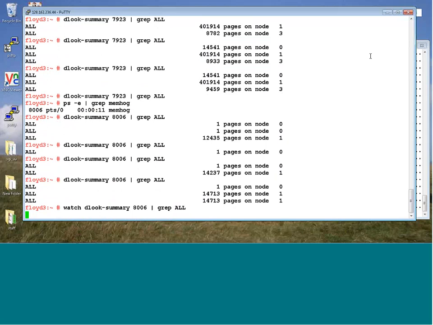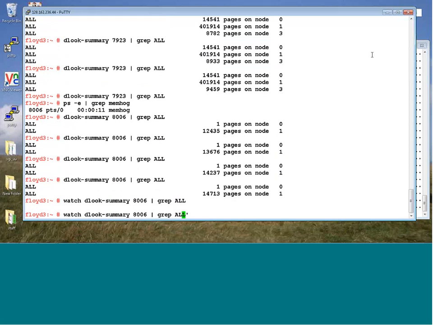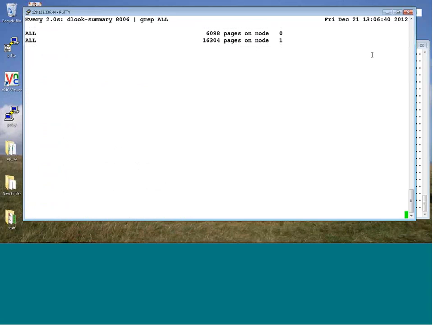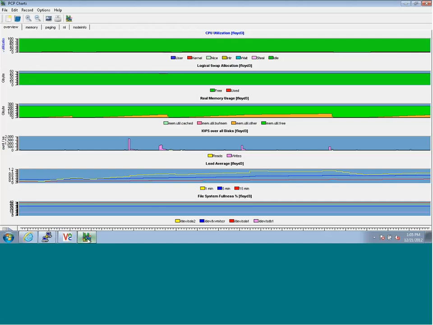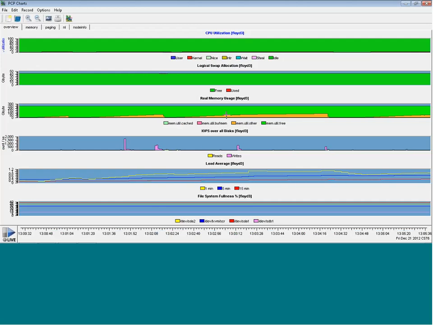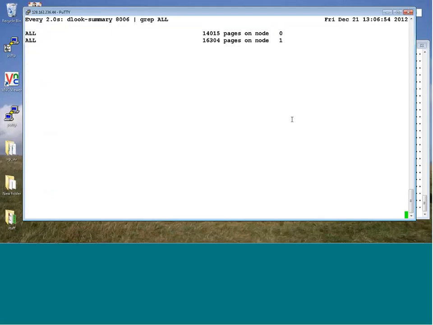Oops, let's put that in quotes. So it is able to break out of the CPU set. Now, why was I swapping before instead of this? Am I in the proper CPU set?